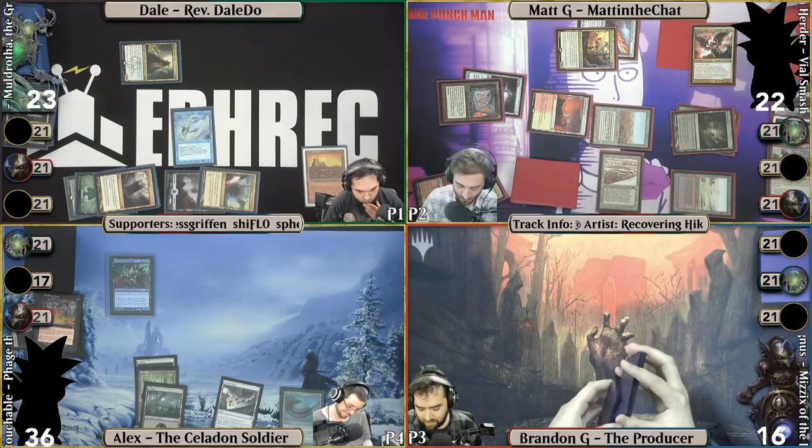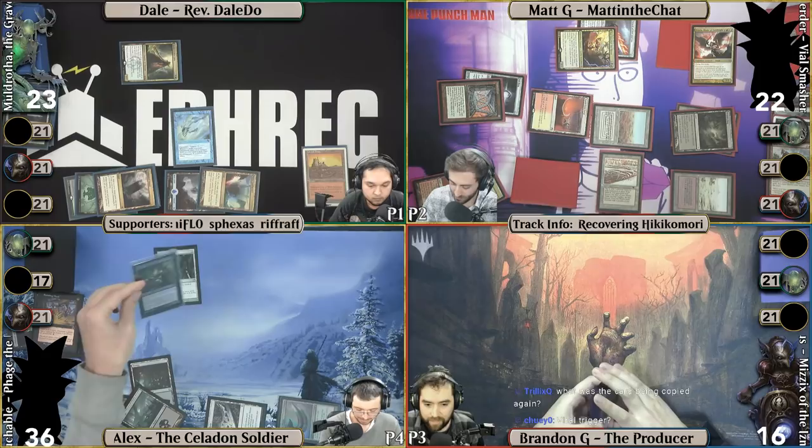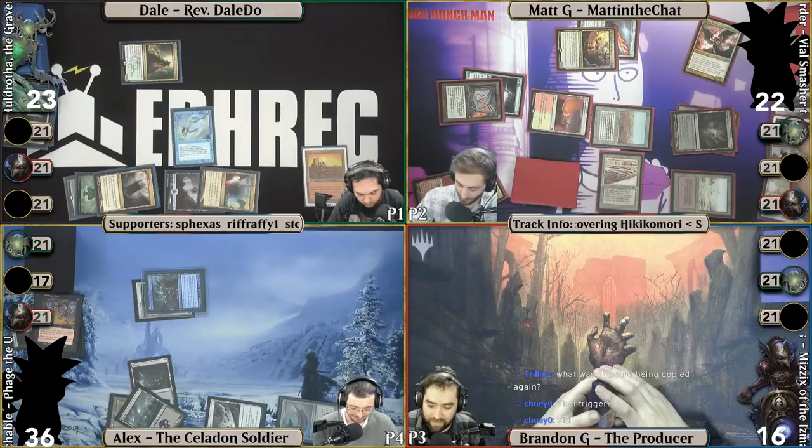I can't have two Gisellas. Are they legendary creatures? Mm-hmm. Well, then you die. Do you have any walls, Dale? I have nothing. You can kill me if you want. All right. Elishnorn is exiled. Yes. Somebody does take four.